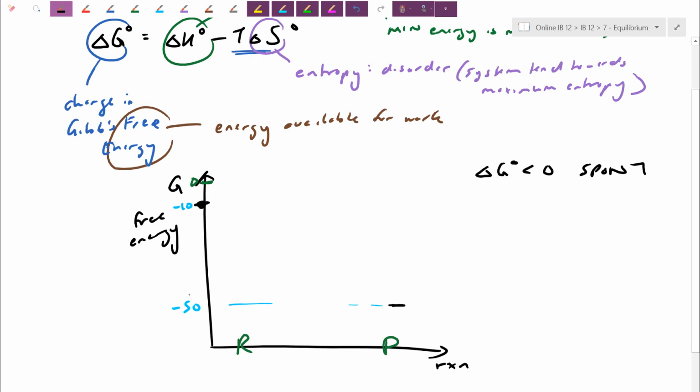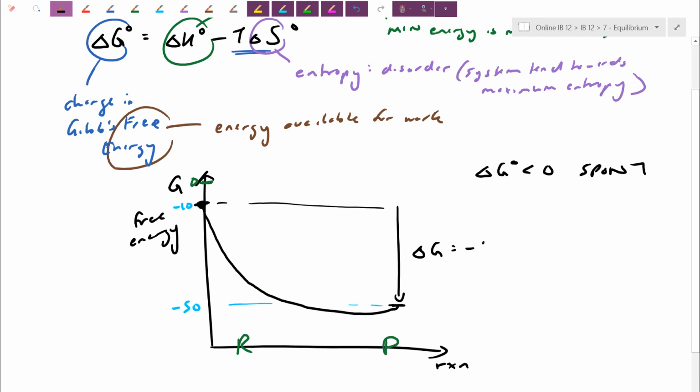So even though it's weird with the negative, this one here still is a change, right? So change is final minus initial. In this case, the delta G here is negative. The delta G currently, as I've listed for you, is actually negative 40 kilojoules per mole. And what we saw from chapter 5 was, well, if the free energy change is negative, that means the reaction is spontaneous. That means the forward reaction goes.